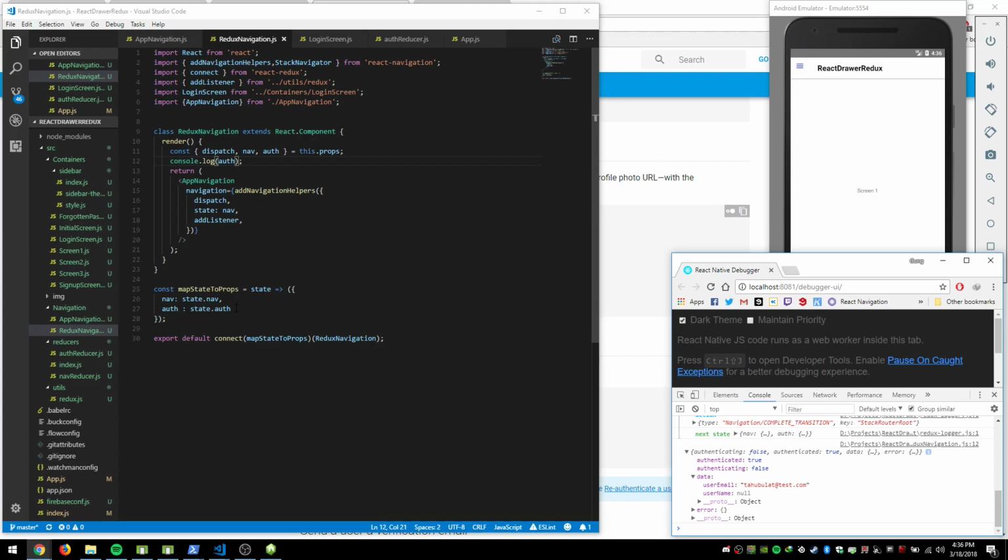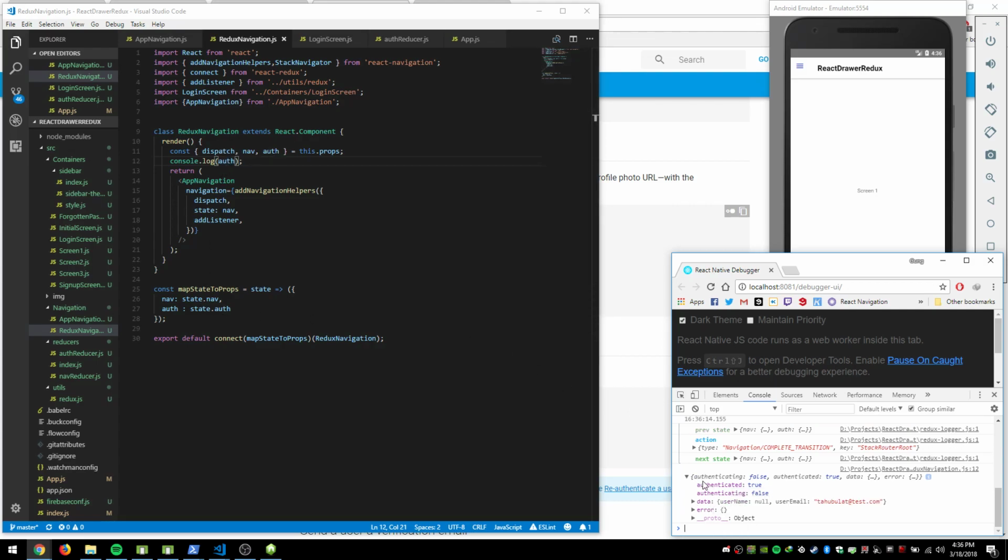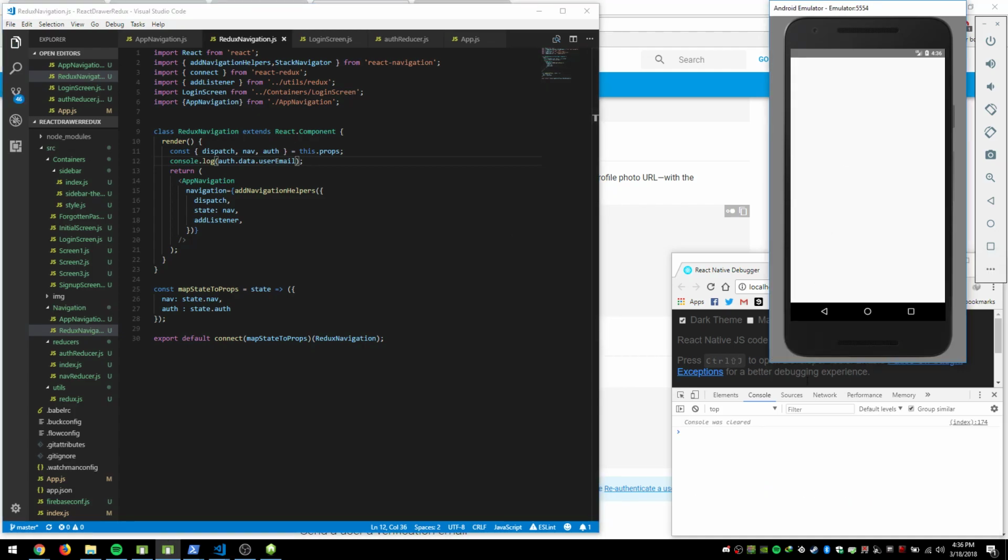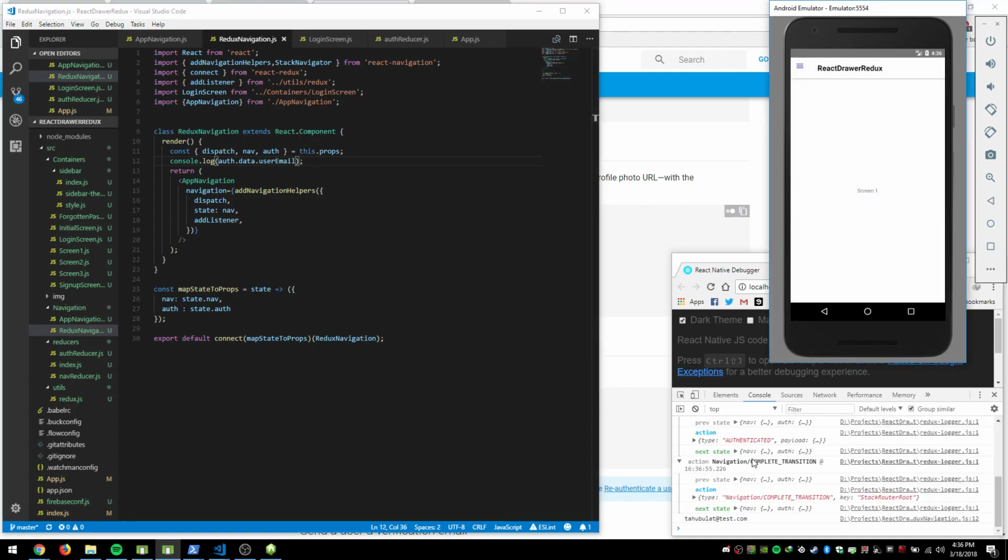Username. Okay, yeah. So this is basically just a bunch of this object, authenticating, so we can get the data, user email, and print it into the console, I think. Yeah, this.